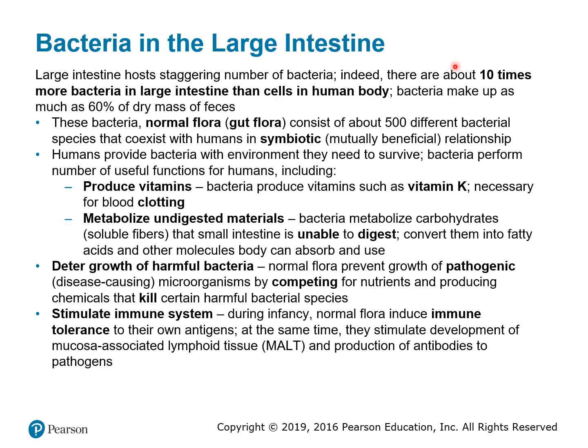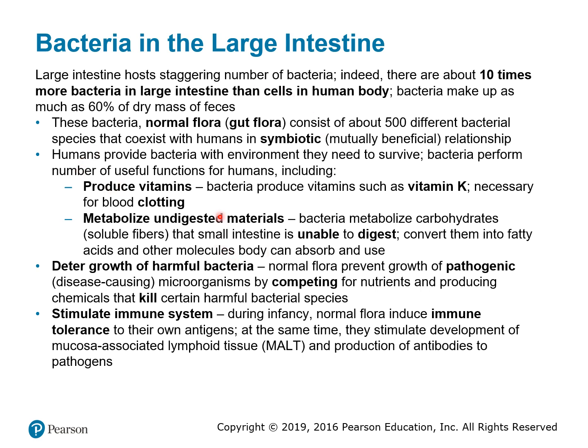It has about 500 different bacterial species, and they are coexisting with humans. So meaning bacteria and the human organism have a symbiotic relationship, mainly mutual, meaning that both benefit from the relationship. Humans provide an environment for bacteria that is needed for them to survive, ideal temperature, pH, and they even get food from our food.